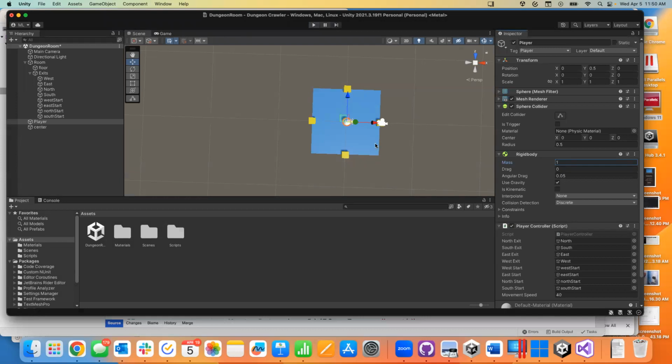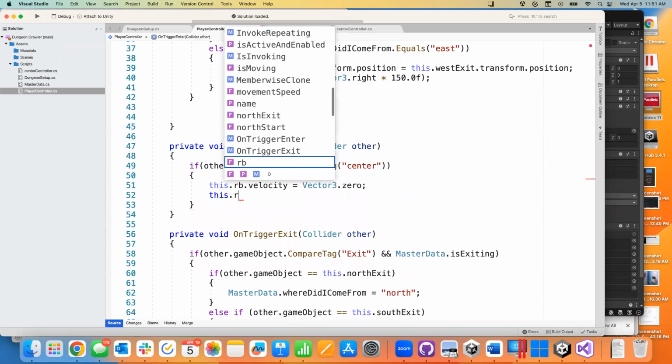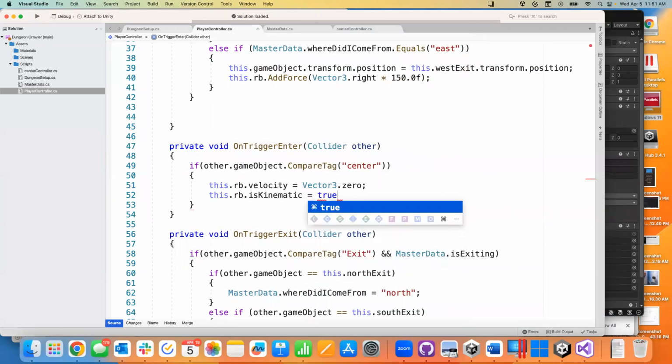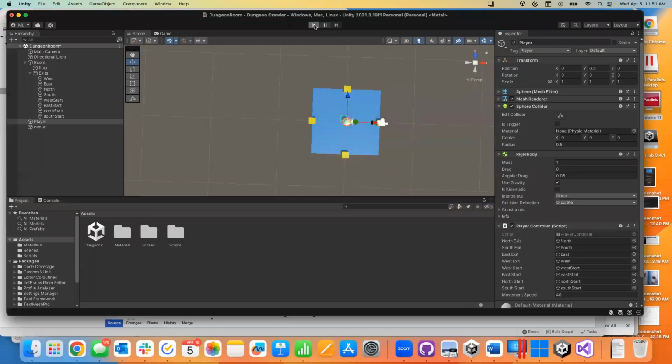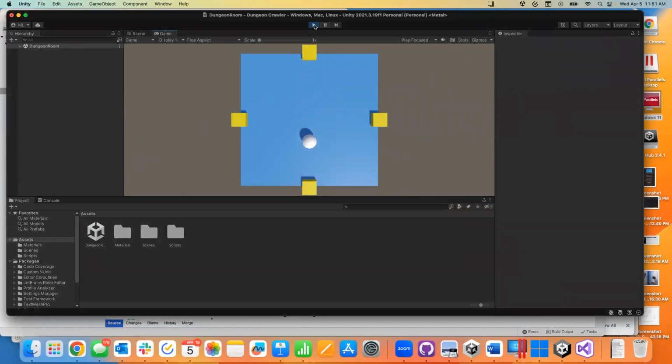Oh. Well, we actually could. We can actually turn on its kinematic. So rather than set its velocity to 0, we can just double up. We can set its velocity to 0, but we can also say this.rb.isKinematic is set to true. And I think this should stop it dead in its tracks because no longer does physics bounce on it or react to it. No, it didn't. Still got a.